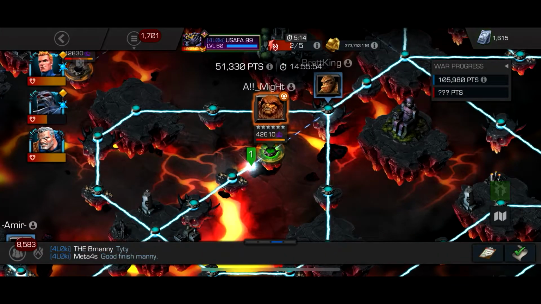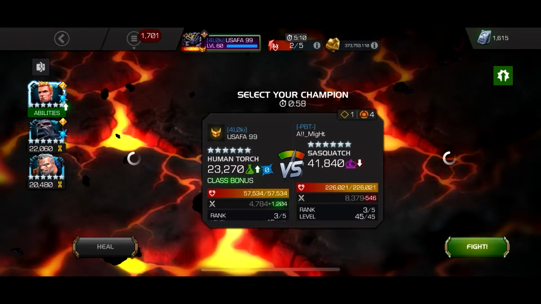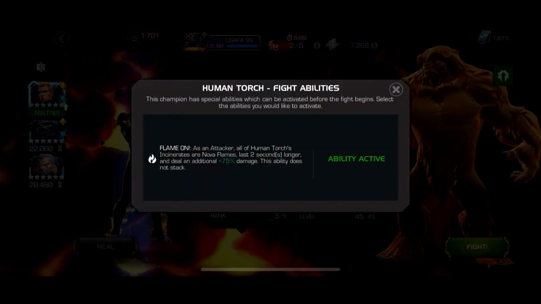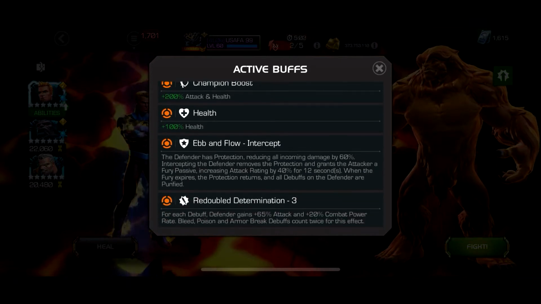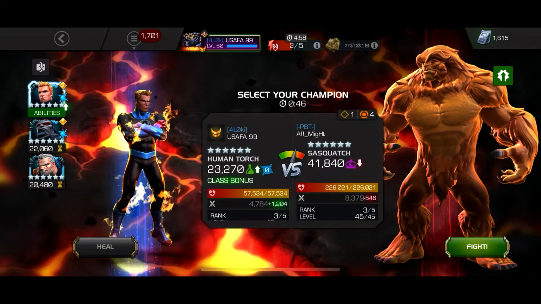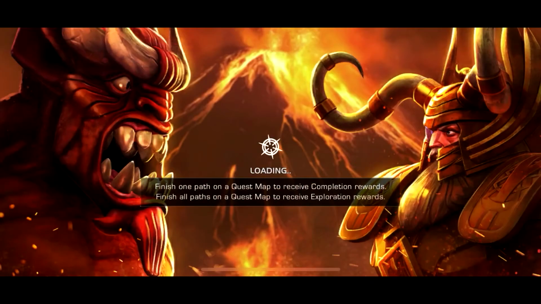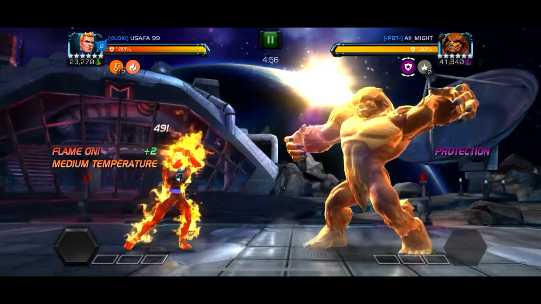But talking it over with my BG officers, they helped me realize that with Flame On, his incinerates are passive, so his attack and energy increase really isn't that bad. So again, taking this with Flame On, I am fully rainbow boosted against this guy. The fight goes relatively well.